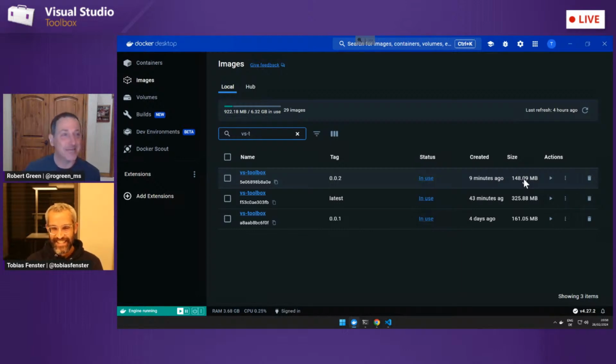Okay, cool. All right. So we're running low on time. We did get a chance to talk about how chiseled container images are new in .NET 8, right? Exactly. They were there before, but just as a preview, and now they are officially published as part of the release. Awesome.